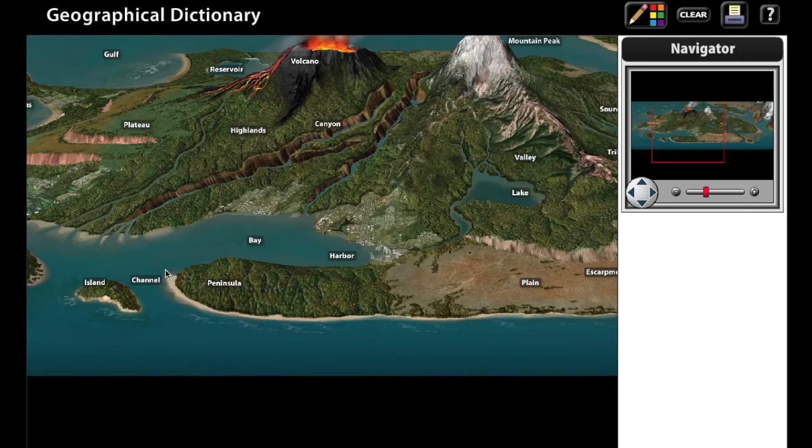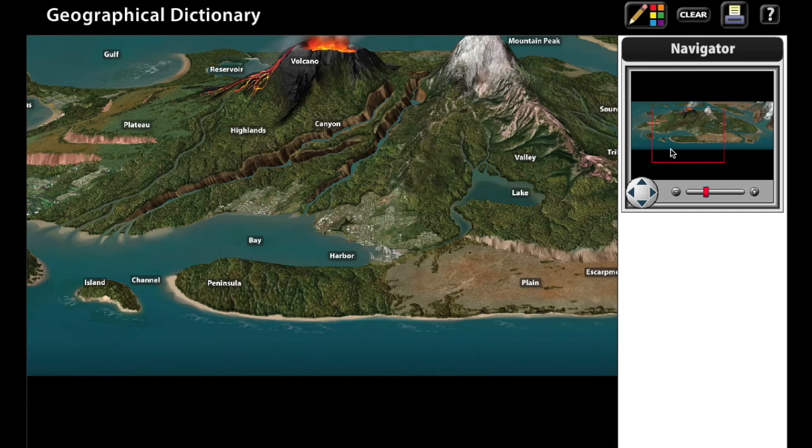So 1, 2, 3 sides of water. A physical feature is any characteristic of a place occurring naturally, such as a landform, body of water, climate pattern, or resource. So as we're talking about the physical features, we're talking about what the shape of the land looks like, and then some of the other ways in which that land interacts, especially with the water, climate, and then some of the resources that are naturally available in those places.